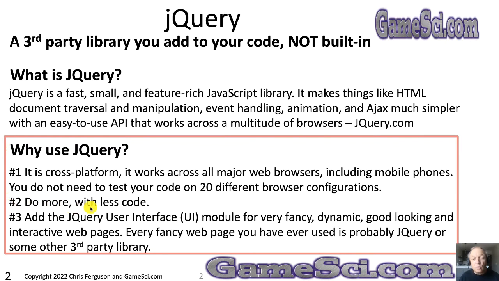Number two, do more with less code. jQuery programs tend to be more compact than if you tried to do the same thing writing out the JavaScript yourself. Add the jQuery user interface UI module for very fancy, dynamic, good-looking, and interactive web pages. Every fancy web page you've ever used is probably jQuery or some other third-party library. It takes a lot of code to do these fancy animations you see on a lot of websites, and jQuery makes that a lot easier.